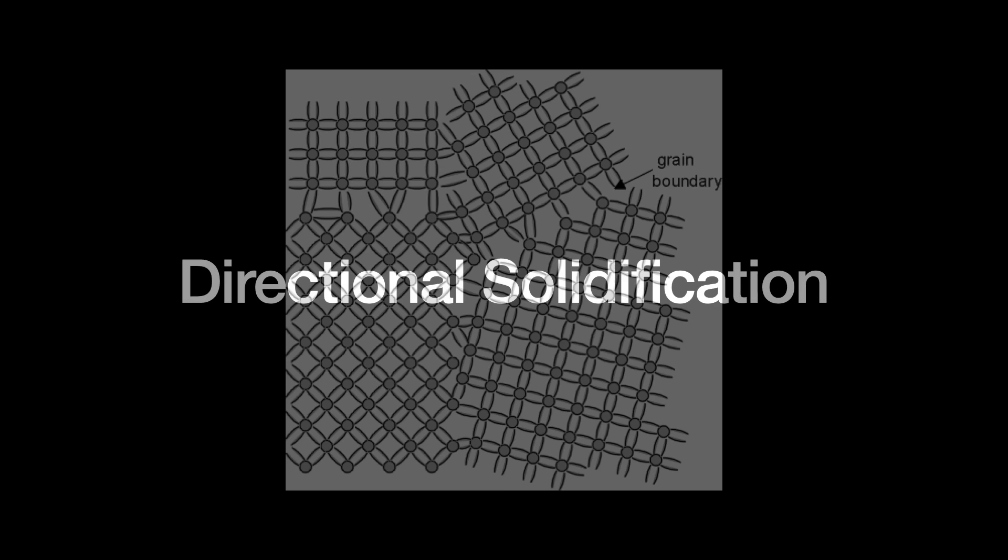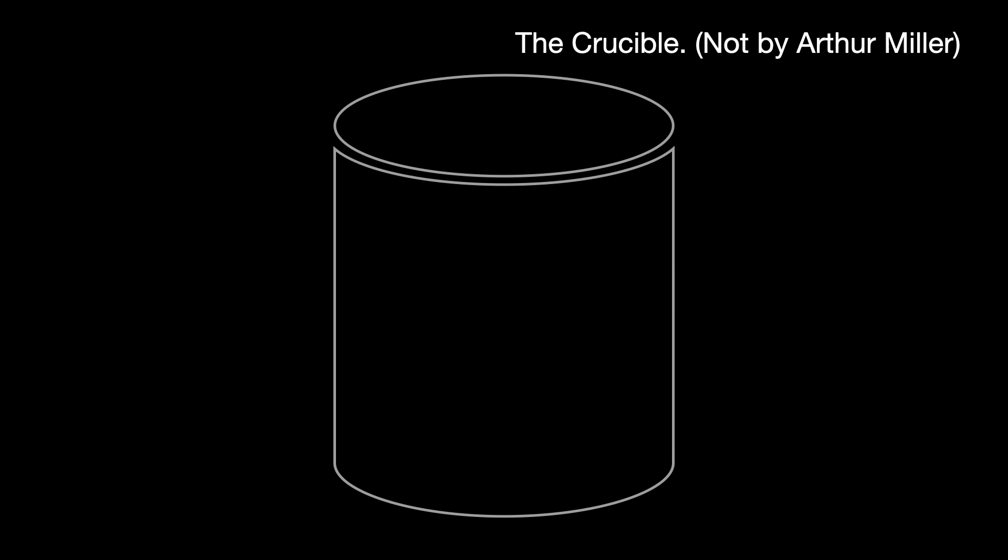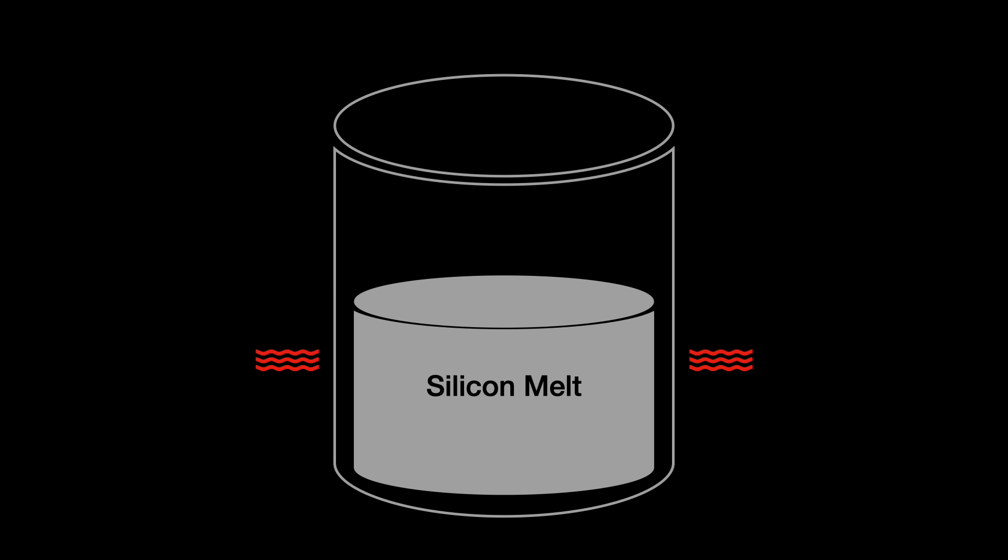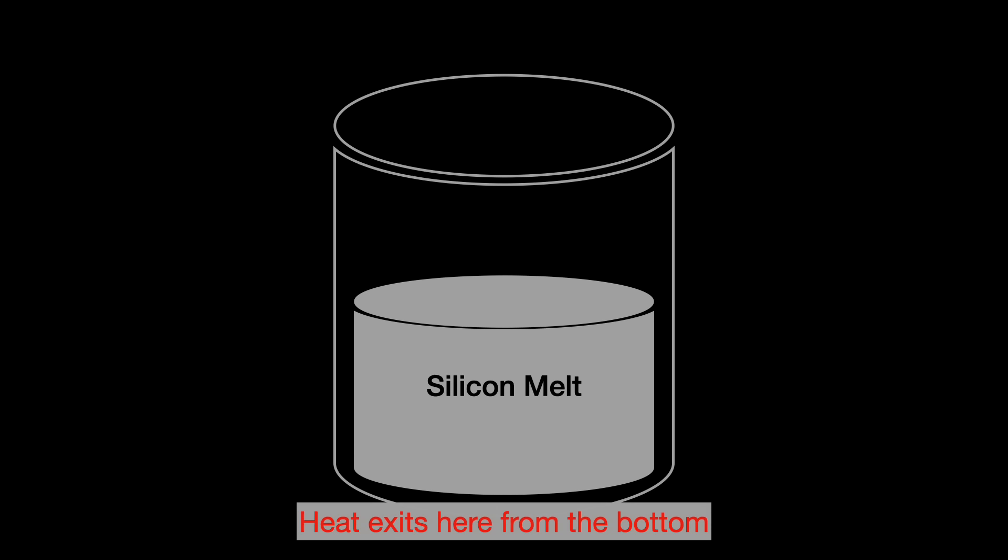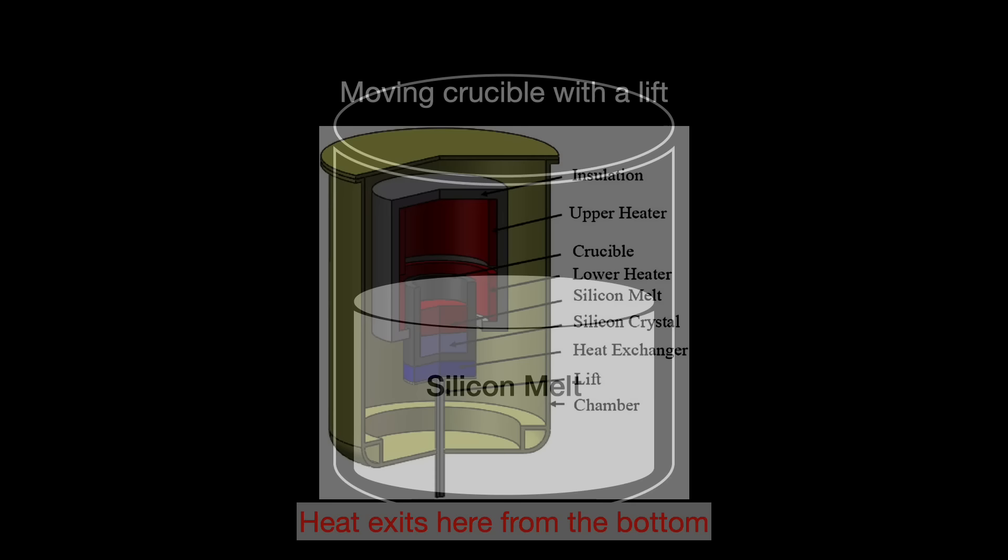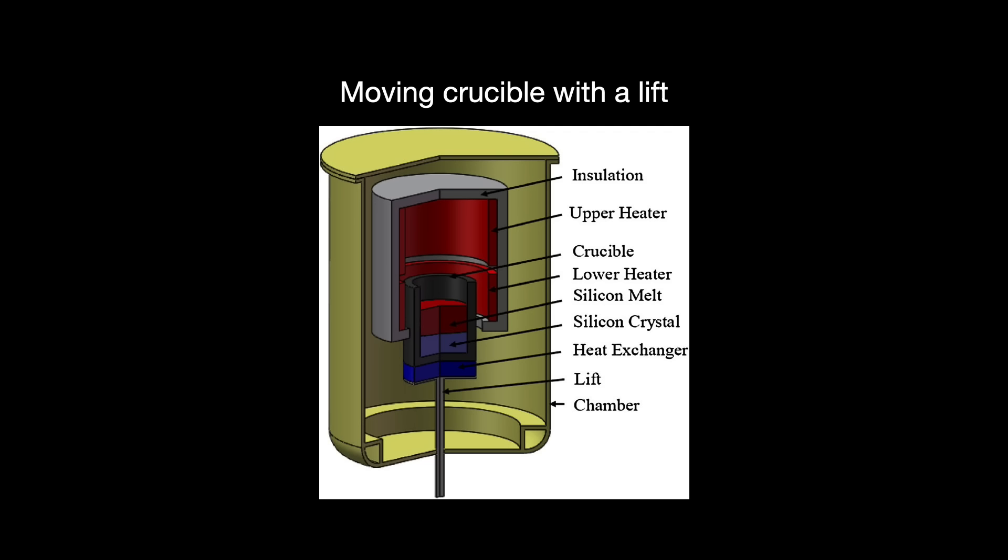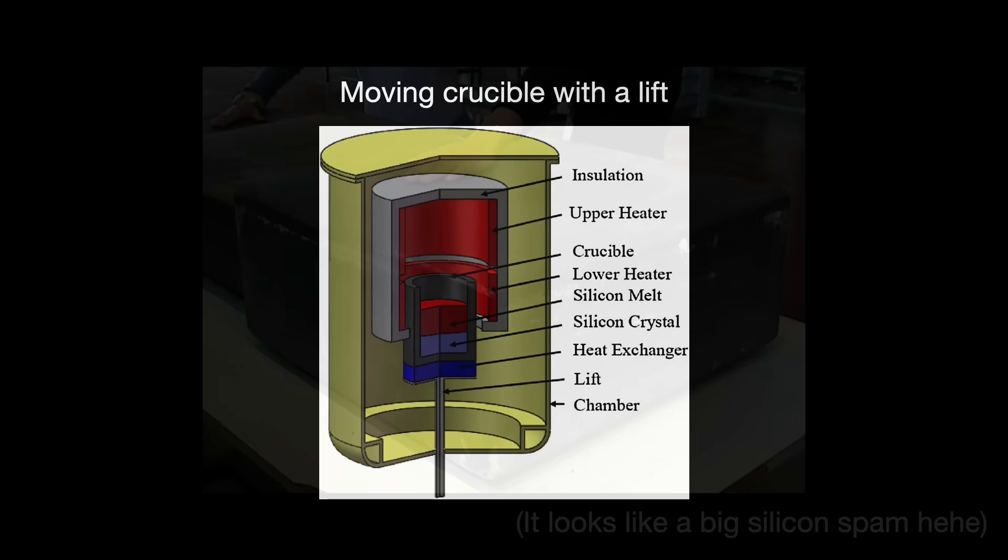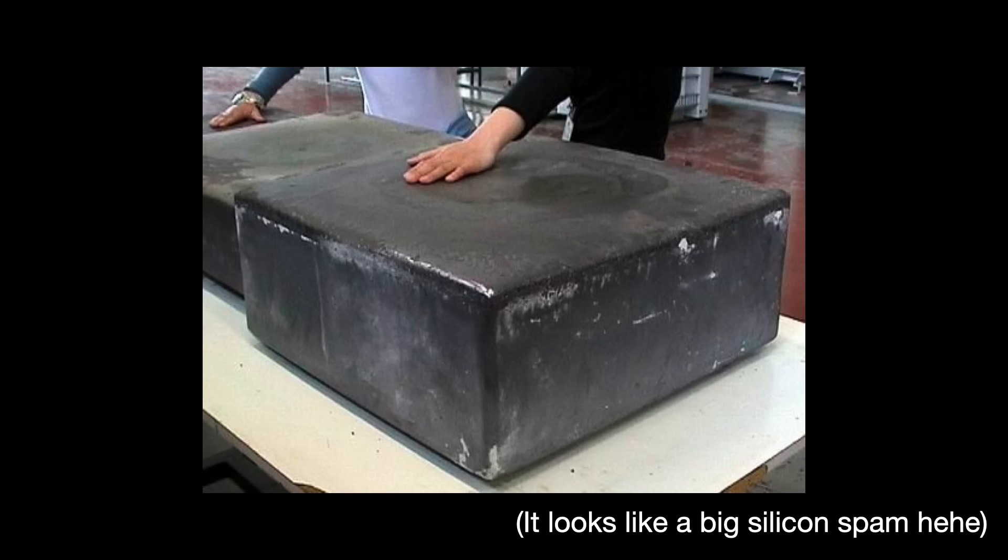Multicrystal silicon is largely produced using a method called directional solidification. We place the silicon feedstock into a coated crucible. Then we heat it up to something about 1500 degrees Celsius to create silicon melt. Then we slowly and carefully start to remove the heat from the bottom of the crucible. This can be done in a variety of ways. But an interesting one is where they use a lift to move the cooling melt through a hot and cold zone to slowly cool it. When done right, the silicon melt crystallizes into a square-shaped crystal that can weigh up to a ton.